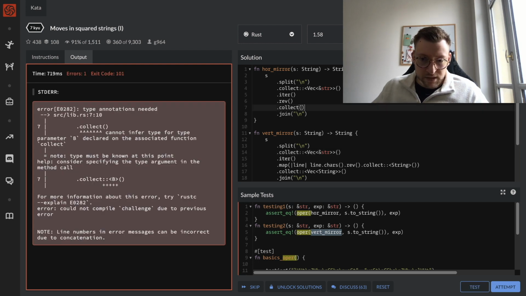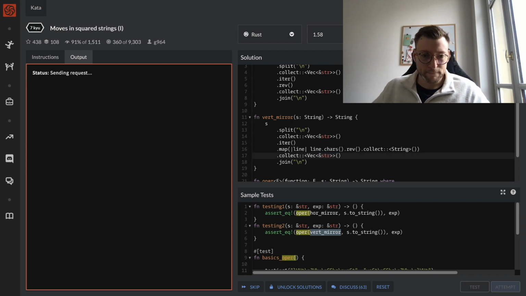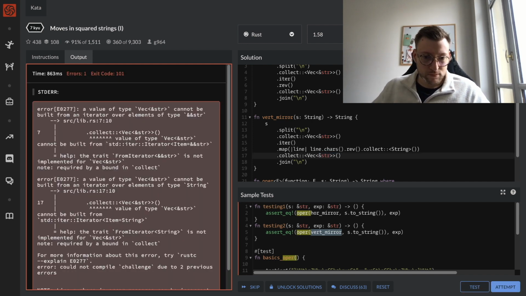In here it cannot infer what we're trying to do. Let's do the same thing here. We have more. Okay, we have one more here. The value of type vec of address of an str cannot be built.